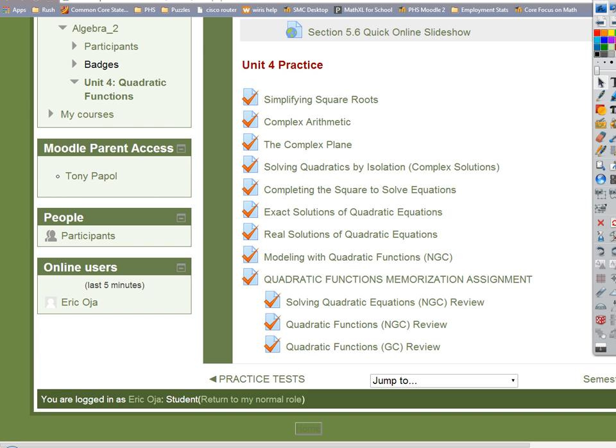If you know how to do these successfully by the time the test rolls around, you're 100% set for it. Got 3 short review assignments up that correspond to the 3 short parts of the test. Okay, there's going to be 2 non-graphing calculator parts and 1 graphing calculator part, which I'm going to show you how to do today. And then review how to do that stuff today also.